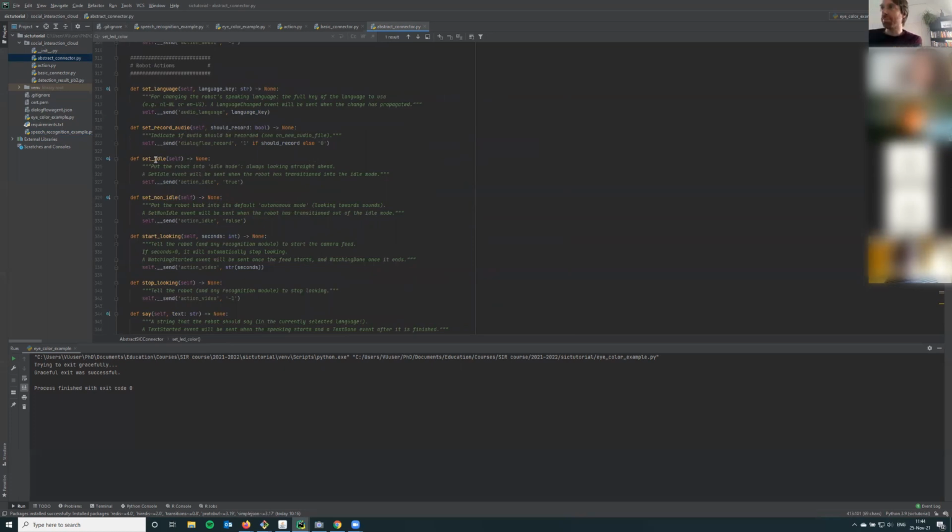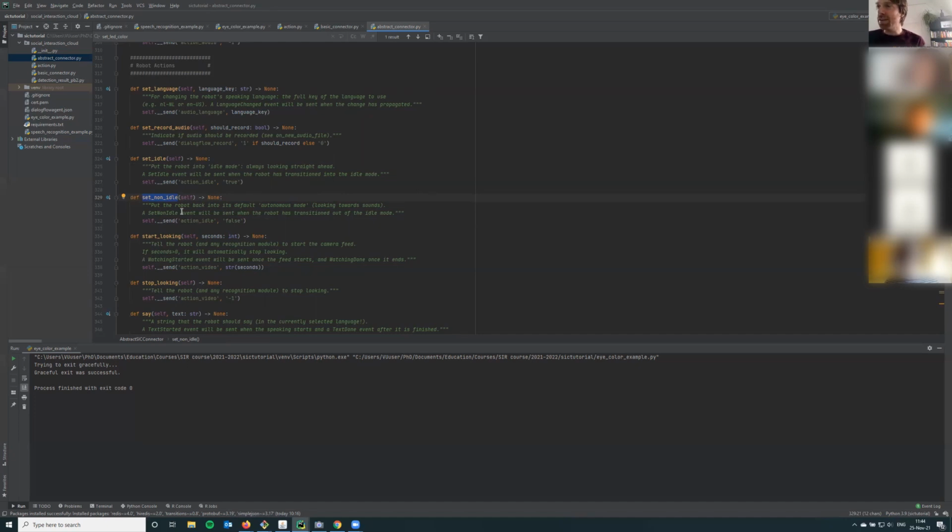Yeah, so the set idle and set non-idle is something you can use in code to activate or deactivate the autonomous mode, and the face tracking behavior is part of the autonomous mode.